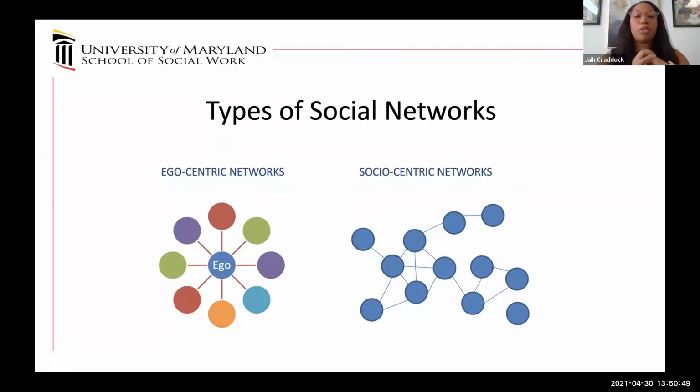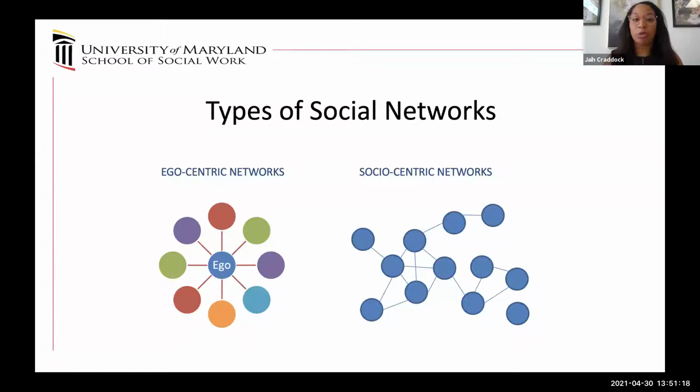Social network analysis, first I'm going to give you a definition, is the examination of differences within social interactions, and then how those differences within or between networks can be associated with outcomes of interest. So we're really looking at how people interact with each other, and then how those interactions influence behaviors, ideas, knowledge, communication. And there are two different types of social network analyses.